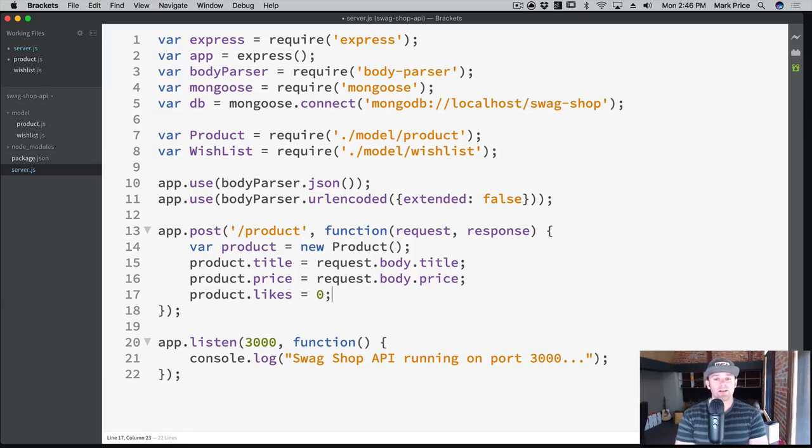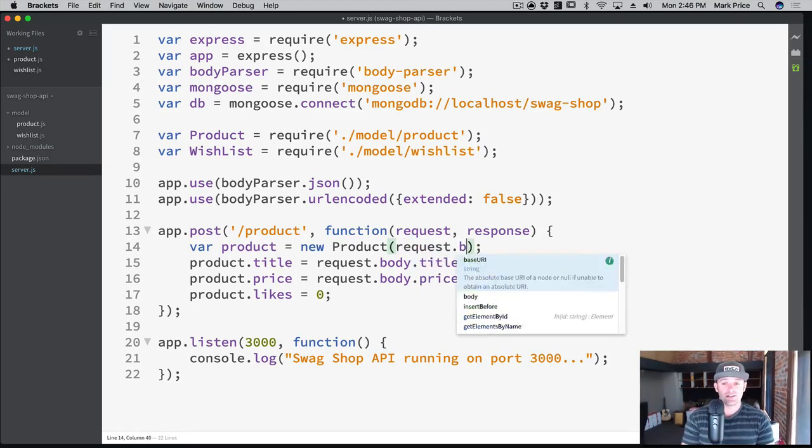Okay. This is really cool, right? Now, we could have done this another way. This is completely valid, but we also could have done, assuming that we've designed our API so that the client passes up the correct data, what we could have done is actually just said this, request.body, assuming that it has all the data we need, and it would actually create it.